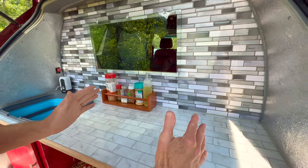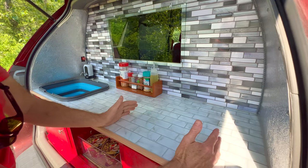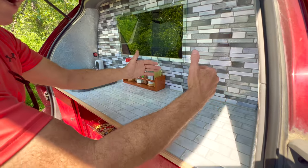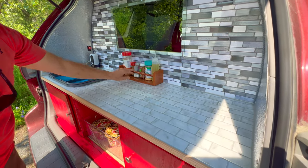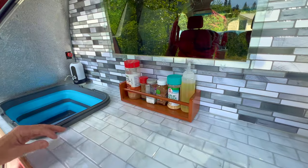And then when we set up our kitchen, which we'll show you how, we have a nice stove with a windshield and a heat protector. Here's all your spices.